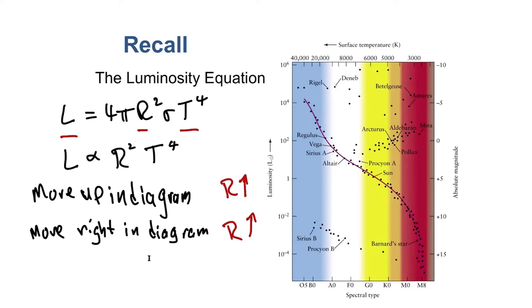So one of the reasons why the HR diagram is so important is that three of the fundamental parameters of stars, luminosity, radius, and temperature, are all indicated for objects that you plot on it. And that's really cool. So you can already tell a star like Aldebaran, a star like Antares, these must be physically much larger stars than the sun. Why? Because they're both up on the diagram, which means they must be larger, and they're to the right on the diagram of the sun, both of which must mean that the physical size of the stars are going up and up and up.